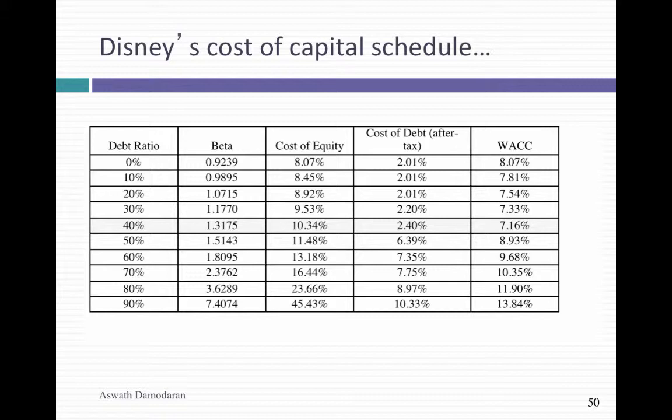So Disney's cost of capital situation looks like this. It summarizes the cost of the equity and debt from the prior pages and then puts into place the cost of capital at the different debt ratios. If the objective is to minimize the cost of capital, that occurs, see, at the 30 and 40% levels. So the 40% is shaded.